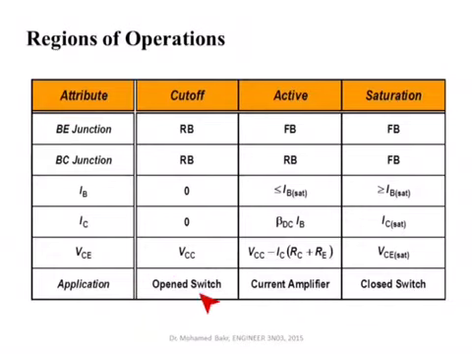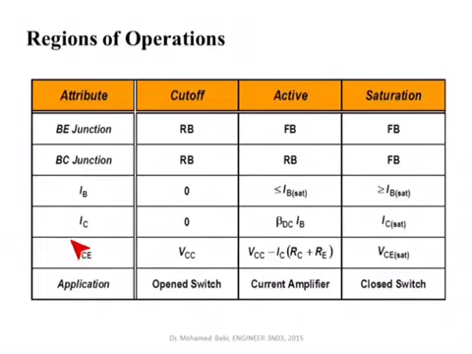Okay, and this is used mainly for digital circuits. We use this open switch or closed switch. The second region of operation is the active region, forward active region. The base emitter junction is forward biased, as I explained earlier. The base collector junction is reverse biased. The base current is small and it's less than the saturation base current, which we can determine. The relationship between the collector current and the base current in this region is simply that I collector is equal to beta DC I base.